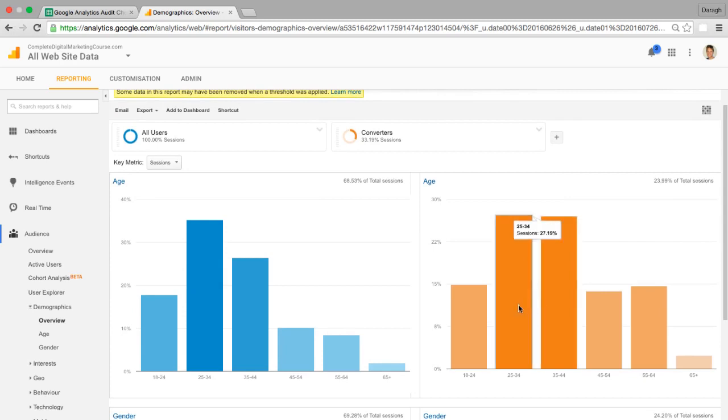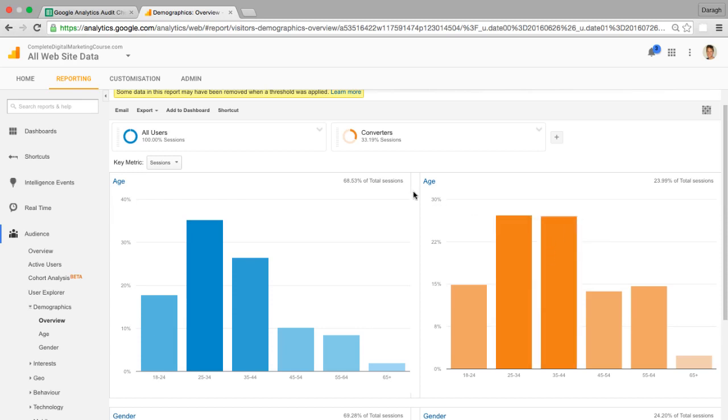I can see that actually it's very 50-50 between the 25-34 and the 35-44, where I would have thought just by looking at my visitors that this is where I really need to be. But it looks like these guys, a little bit older, are a lot more serious about maybe signing up to the email list, maybe taking the course.